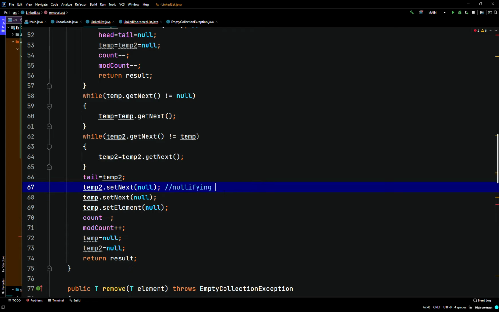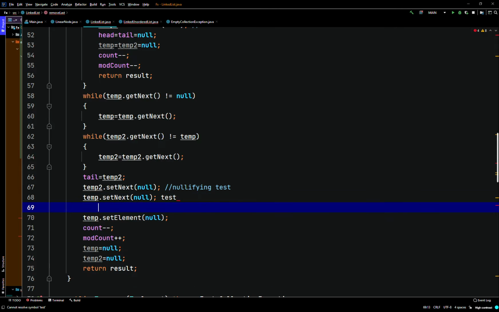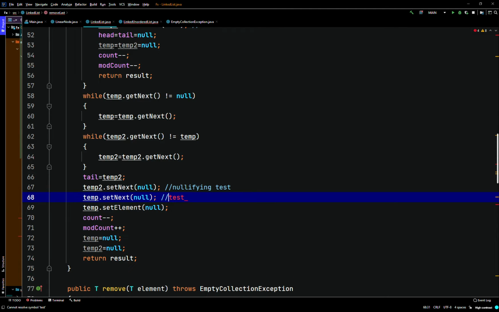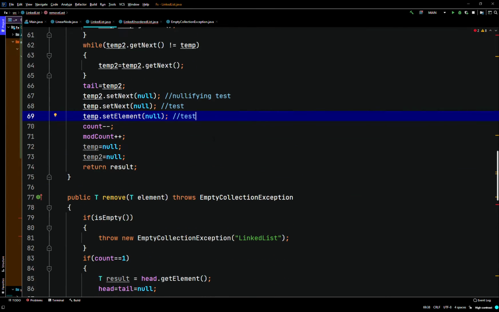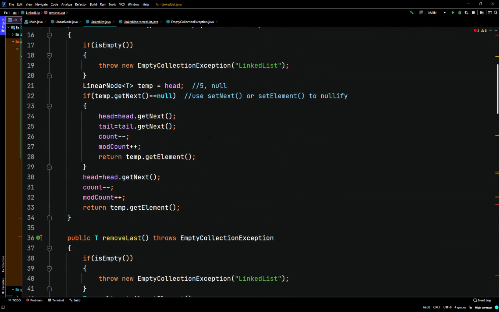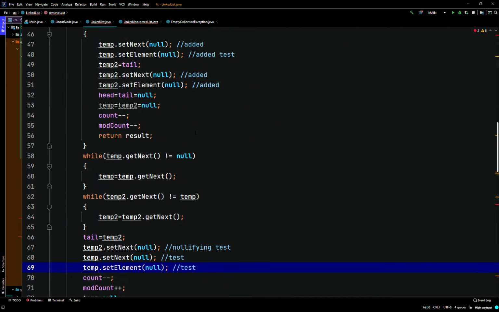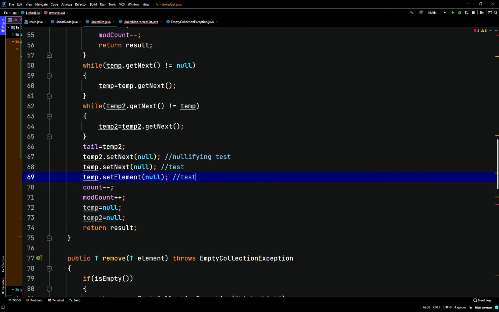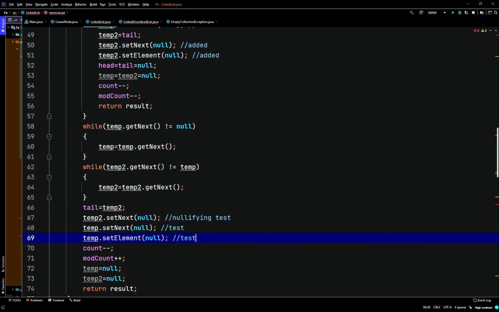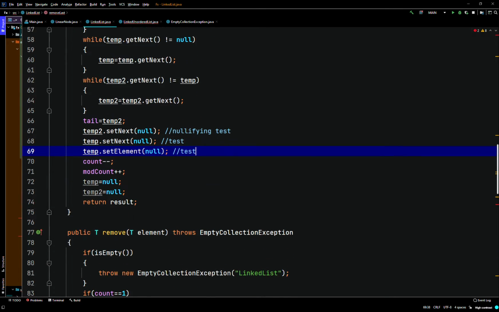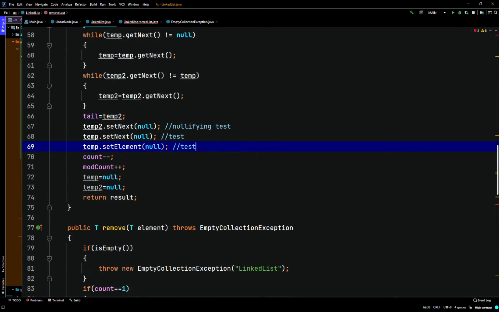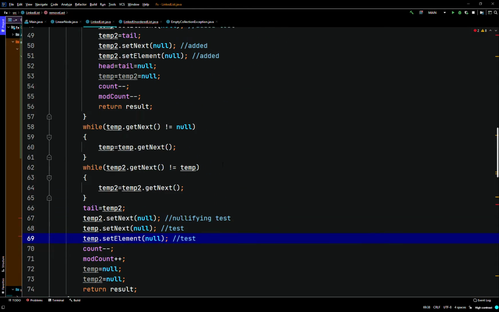So I'll just say test, oops. So I guess we will be doing a little bit of debugging. I don't think we need to do it for everyone. But if it works, maybe we'll be keen on doing that. So we'll just see if it actually deletes that element, or if we can even still find that element, because sometimes the debugger won't even show it. That should be good.